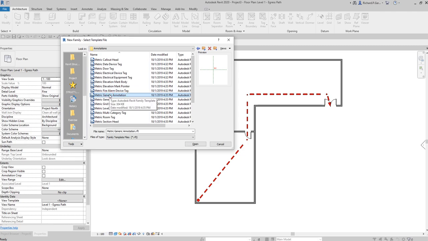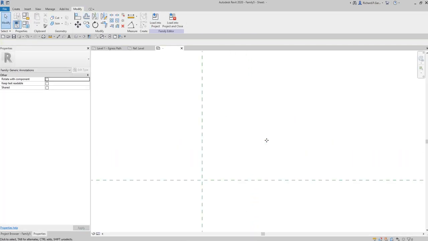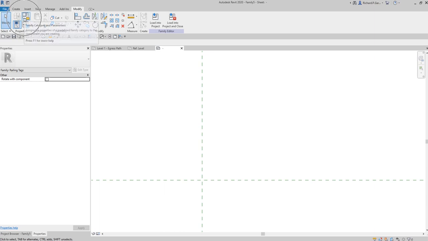So let's click that, open. All right, so just delete this one. Don't need that. And then make sure the category here is railing, railing tags. All right. So you just select this one to change the category to railing tags.